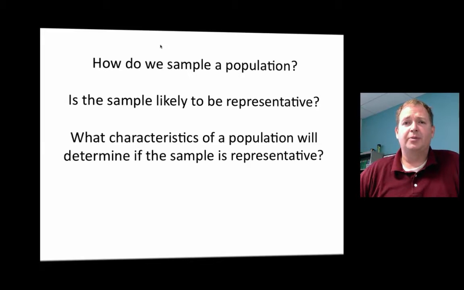So we typically want to use some sort of randomization process for collecting our sample. We also want to make sure that they're representative. We also want to make sure that we're collecting a sufficient sample size. So, for example, if we have a population of say 1,000 fish, and we collect 3, the question then is how well can those 3 actually represent the full population? So we need sufficient sample size to give us some confidence that the parameter that we're measuring in the sample actually is a good estimate of the population parameter. And we'll talk again throughout the semester about how sample size affects our confidence in that estimate of the population parameter. But you can think of it in general terms: as the sample size increases and approaches the population size, the confidence in the population parameter is going to increase.